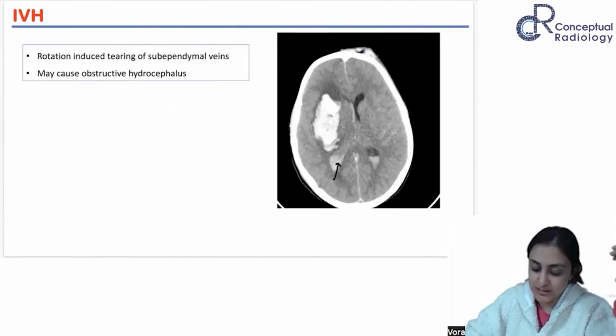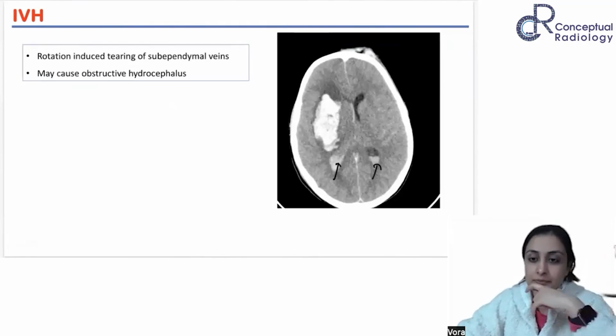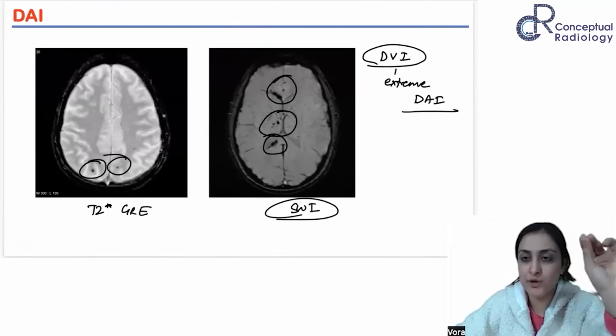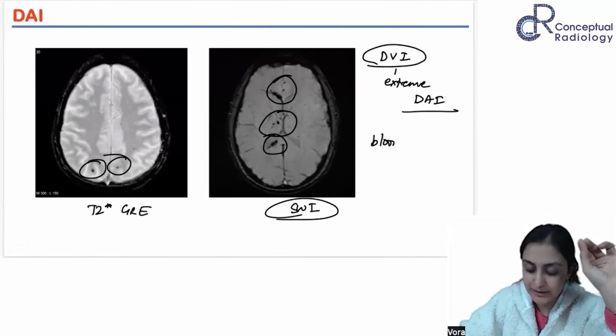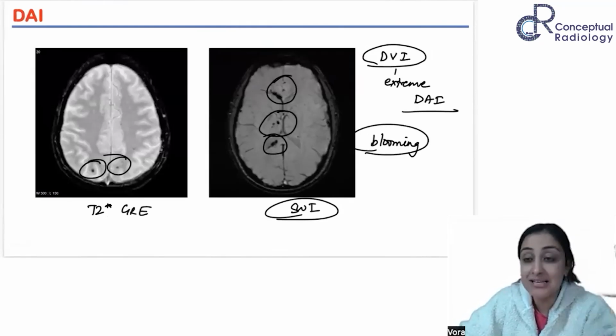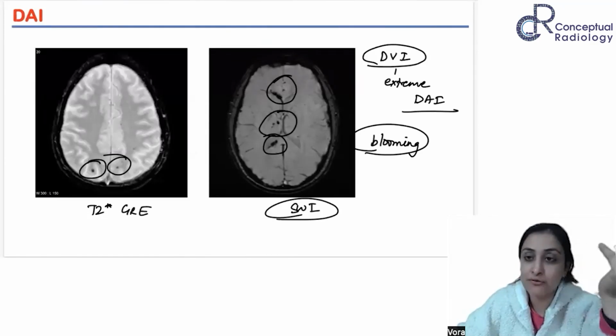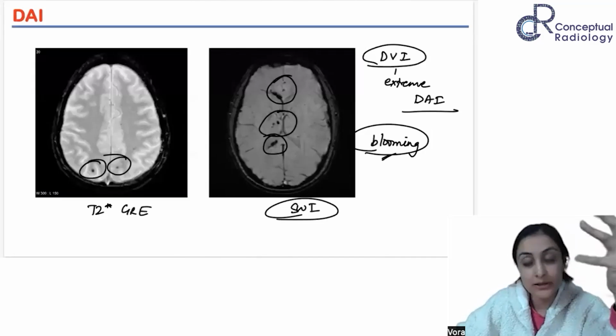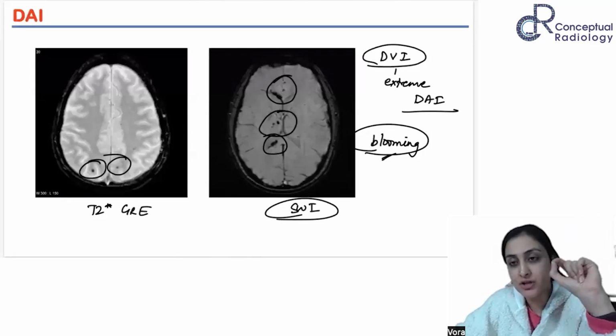Intraventricular hemorrhage, you can see here in the DAI MRI findings, is nothing. It's just these black spots that you see, which we call blooming, right? So we are going to see the susceptibility basically. On your FLAIR images and diffusion weighted images, you're going to see T2 hyperintensity, FLAIR hyperintensity. On the gradient images, you're going to see susceptibility, meaning loss of signal.